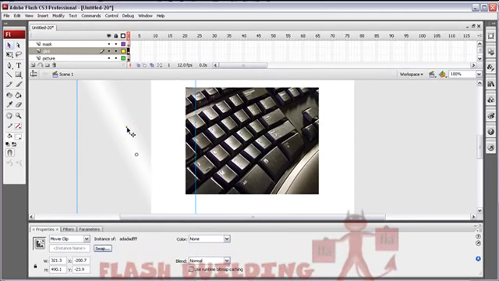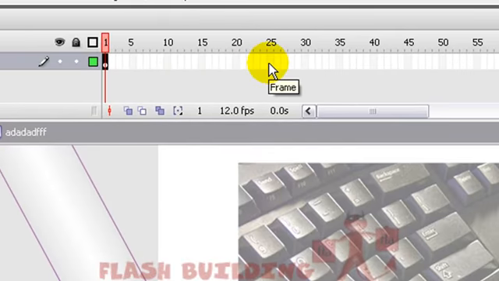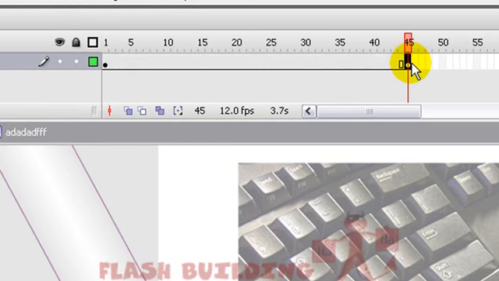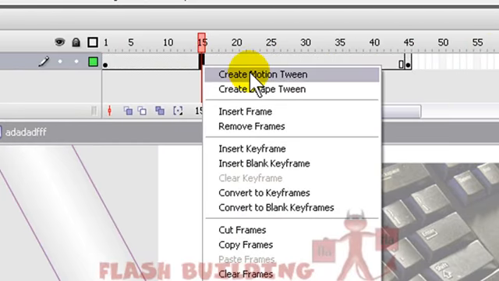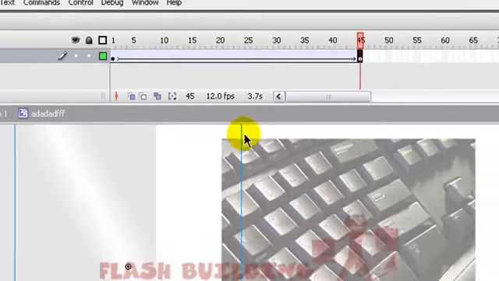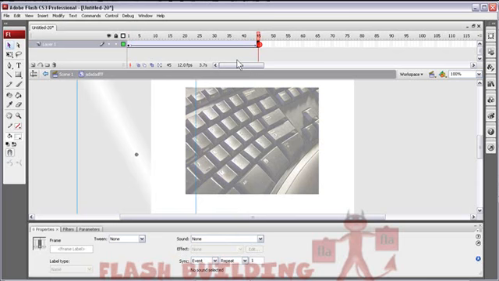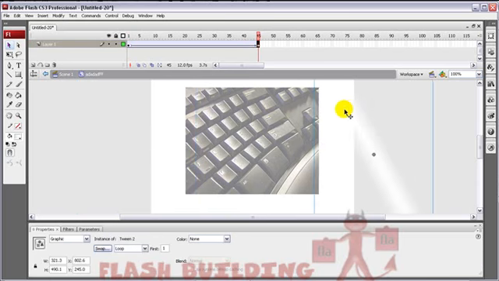Now go inside of that movie clip, and we can just animate this thing. You see how it's set on frame 1? Highlight frame 45 and press F6 to create a new keyframe. Then in the center somewhere, you right click and create motion tween. Then we just move it from where it is at the beginning point to our ending point where we want it to animate, so we just slide it on over. Okay, so now that thing's animated.